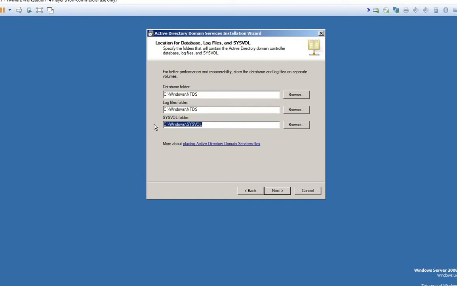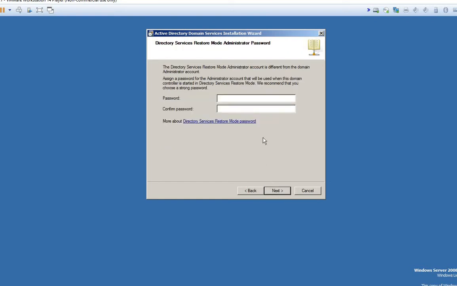Sysvol and netlogon are the default shares of any domain controller, meaning whenever you promote a domain controller, these two folders are automatically shared across all the domain controllers in the environment. Let me click next.